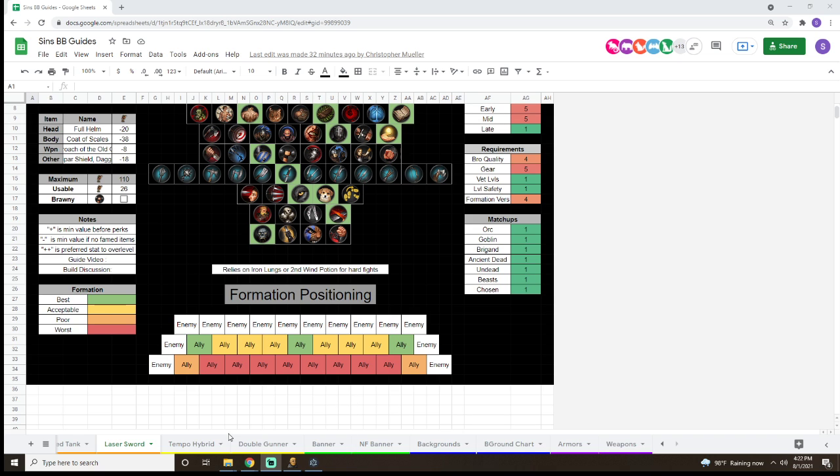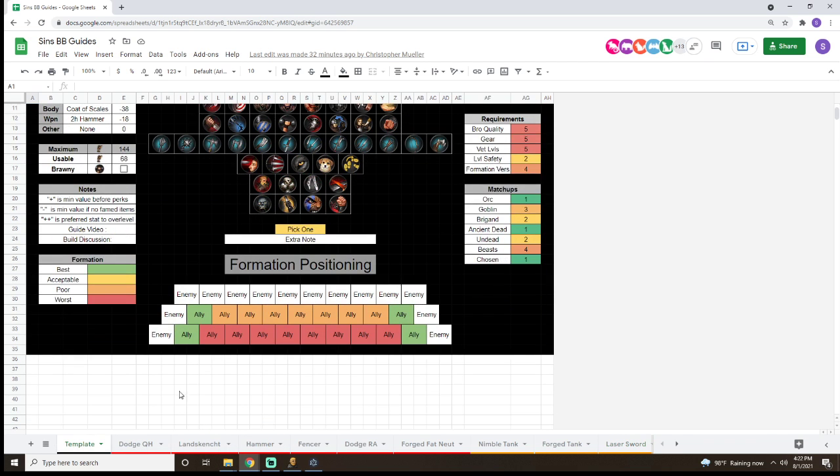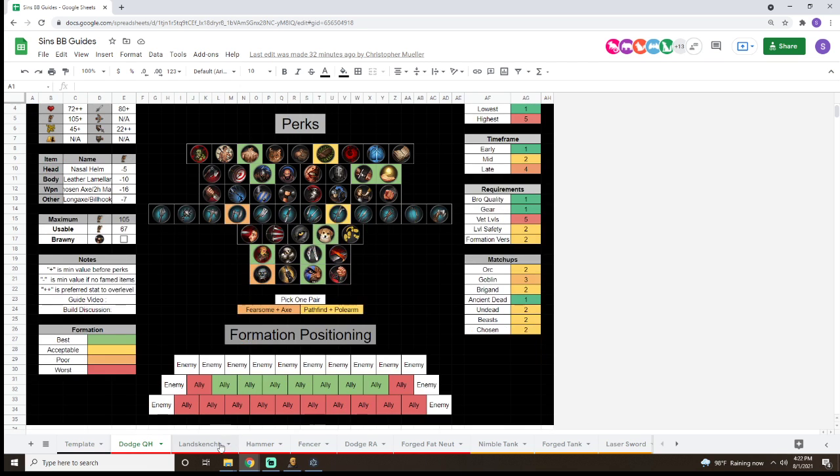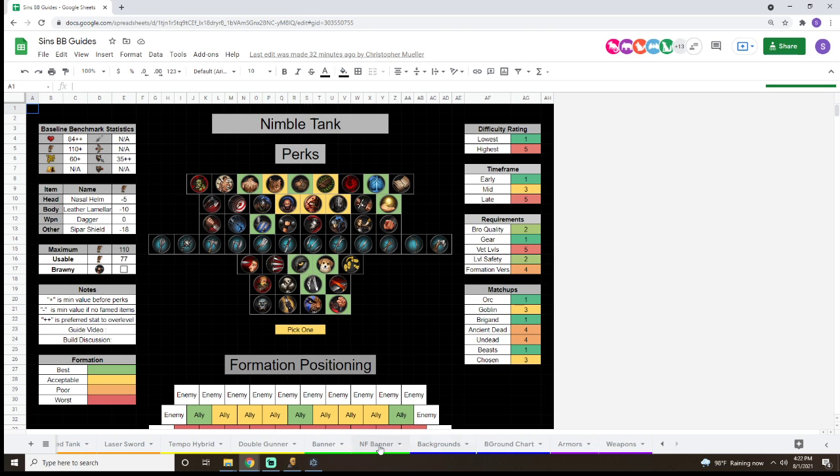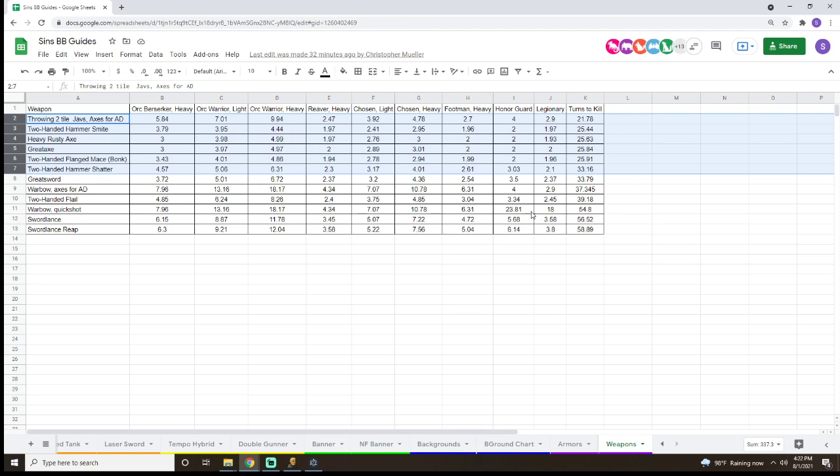Are the colors of the tabs? Oh, interesting. I don't know what they mean. Galadin put them in. Looks like red is for frontliners. Yellow is for tanks. Green for banners. So it can help classify what they are. The chart of all the weapon damage. Lower is better, hits to kill. See, throwers being the best in the game and swords being the worst in the game of the weapons we tested.